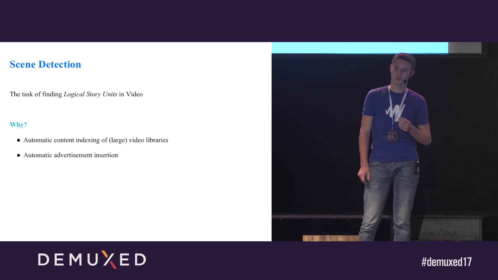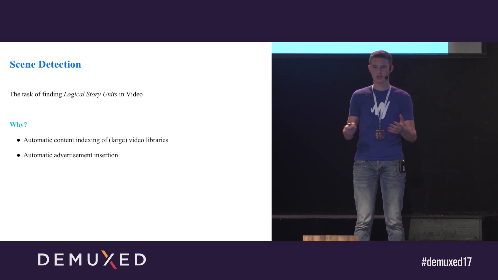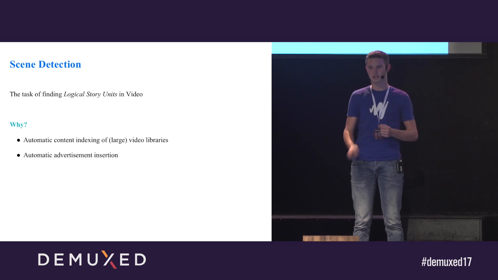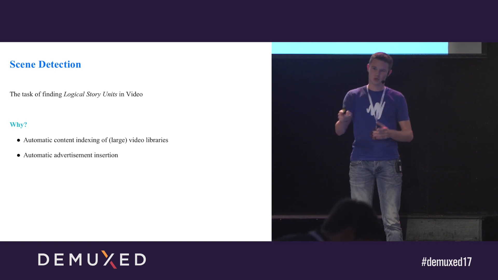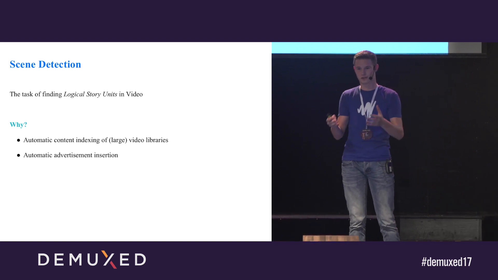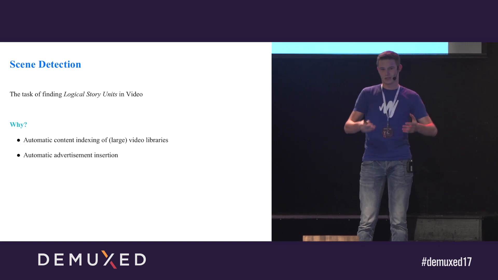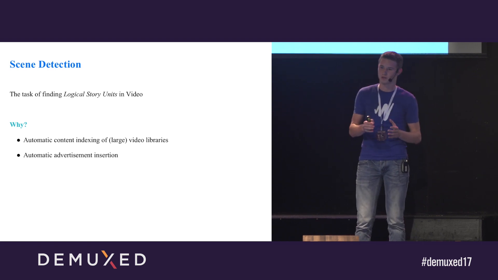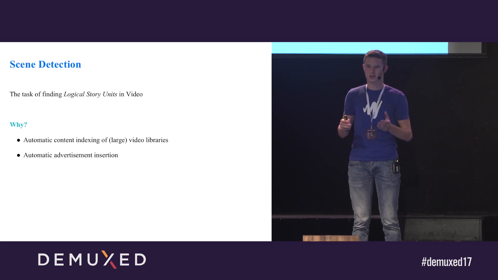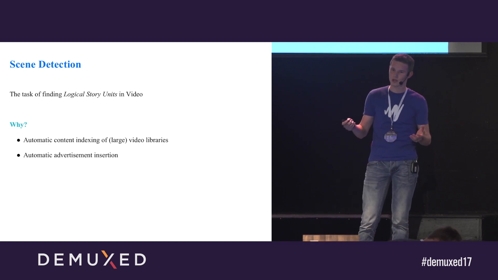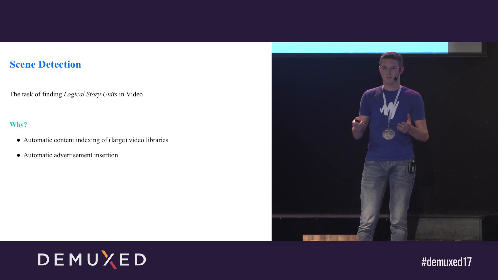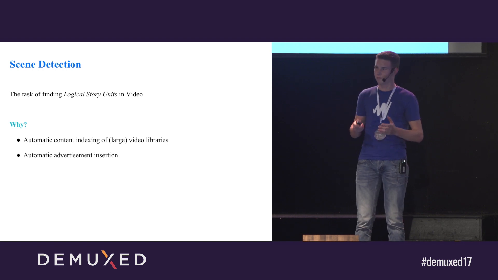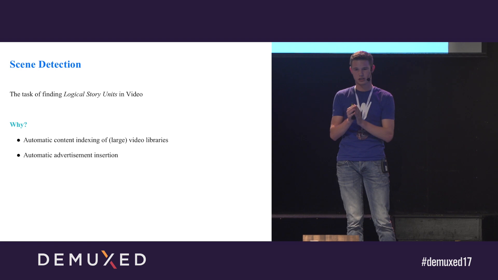Especially automatic advertisement insertion is really important for us. We often see that publishers prefer to use pre-rolls in front of their video content. But the problem with a pre-roll is that if a user attempts to watch a video and they get served a pre-roll immediately, they're likely to drop off. In order to solve that, publishers can use mid-roll advertisements — advertisements served in the middle of a video. But placing them is hard: where do you place them in the video? It requires human effort, and we try to solve that problem. By finding the scenes in the video, we try to be smart about placing advertisements.